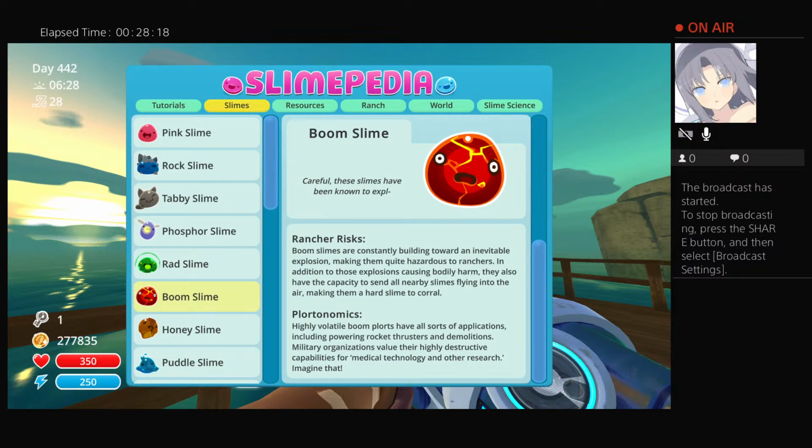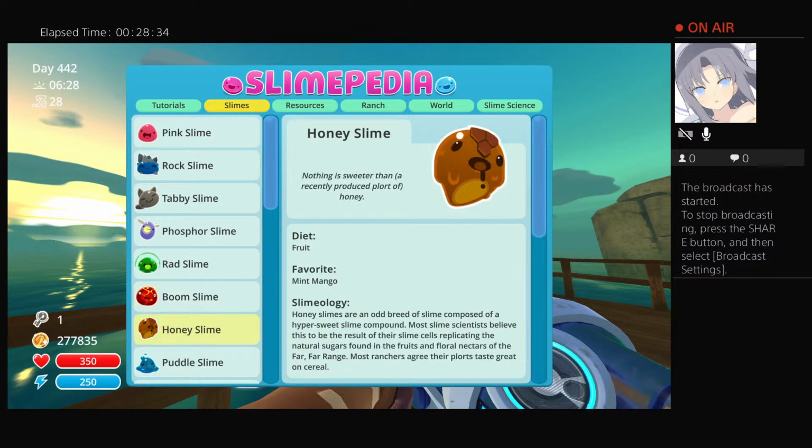Highly volatile boom plorts have all sorts of applications, including powering rocket thrusters and demolitions. Military organizations value their highly destructive capabilities for medical technology and other research. Imagine that. Honey slime. Nothing is sweeter than a recently produced plort of honey.